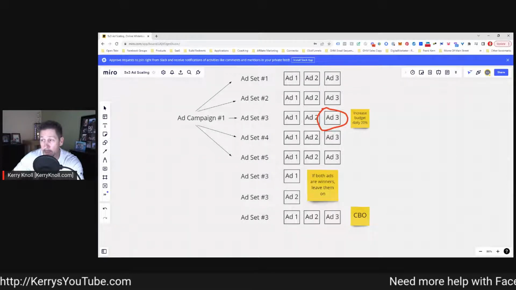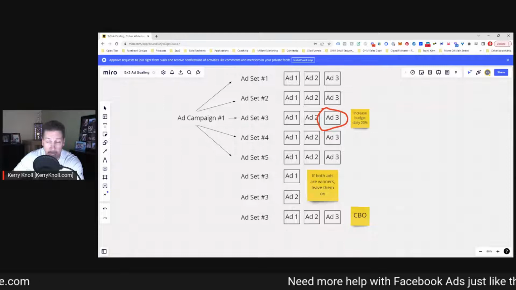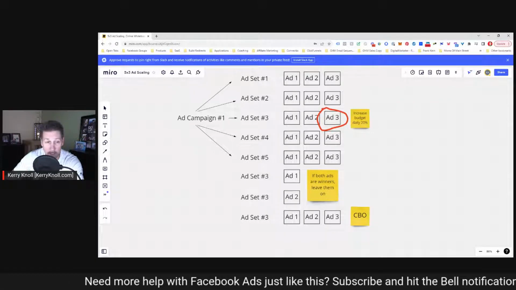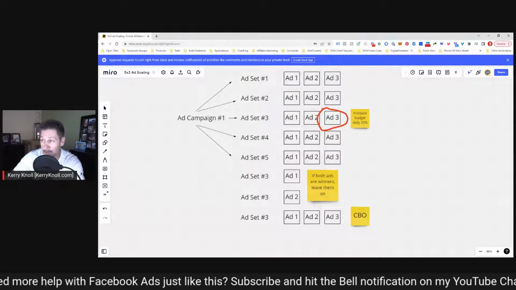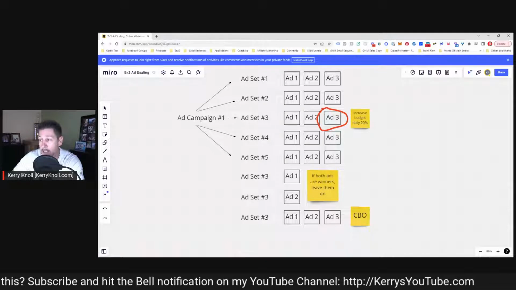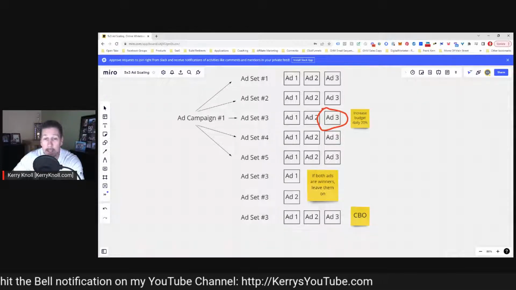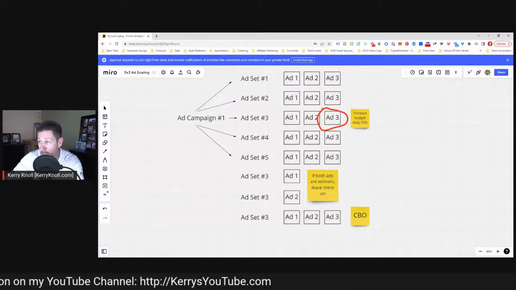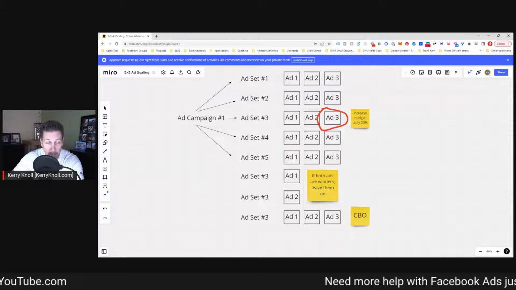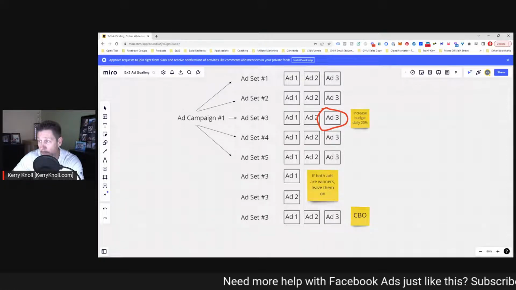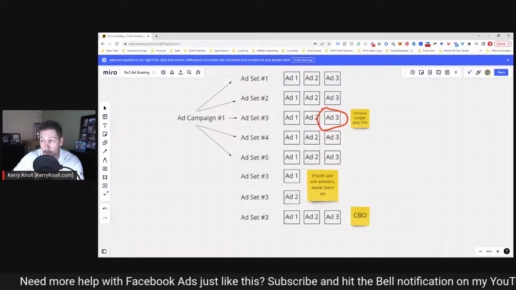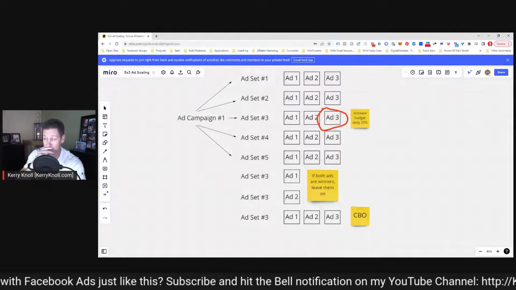But if you do this correctly, Facebook will use all of its 10,000 plus data points per person and select and find the right people for your audience to serve up the ads to, in order to find people who are going to actually purchase your products or services. But it does take some time and does take some testing, and you have to feed the big blue machine some data in order for it to determine the correct outcomes for your particular situation. Okay, so that's really how it works. That's the best way to do it. I mean, there are other methods as well, but this works extremely well.